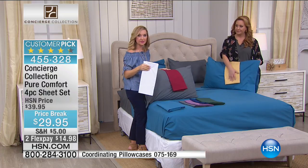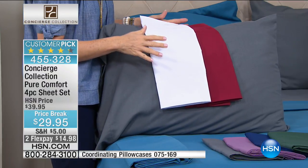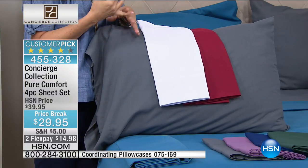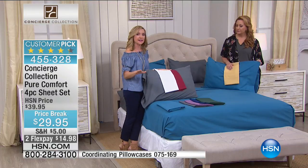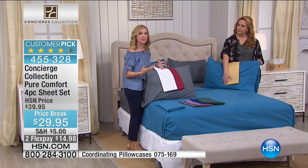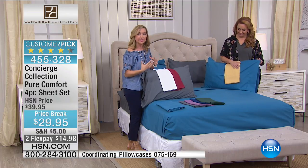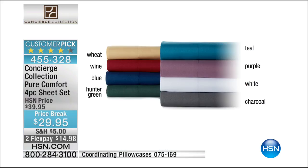Your sheets touch you head to toe — you're putting your face on the pillowcase. What I love about these is when you climb into bed, it's almost shocking how soft they are. I mix up my sheets — I have cotton sheets, I have microfiber sheets — but when the microfiber makes it into the rotation, I'm like, oh my gosh, they really are so soft. And they're not hot. Think about what you work out in — most athletic clothing is microfiber. It drapes softly, it breathes. And the colors we're giving you are rich and deep, and you want them to stay that way. They're not going to fade on you.